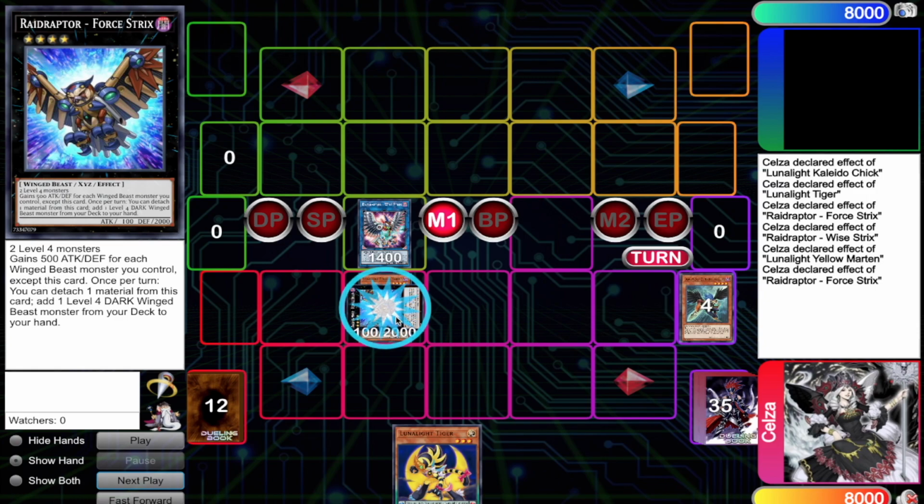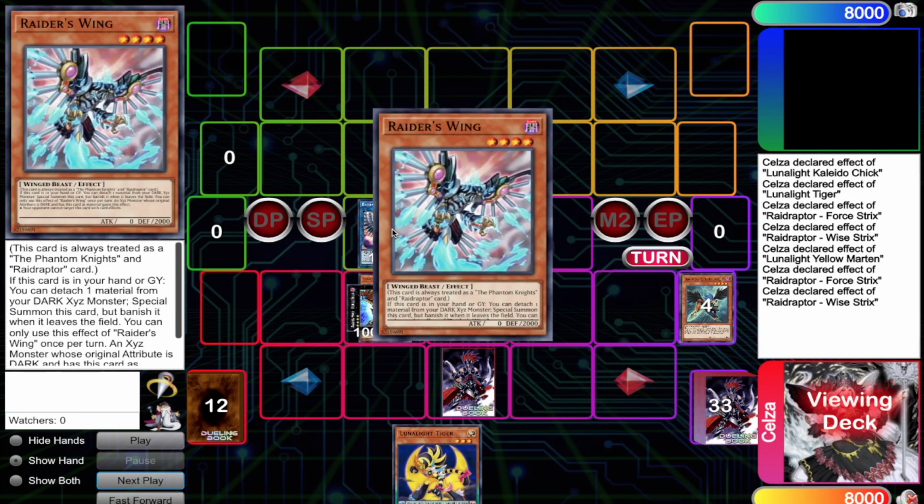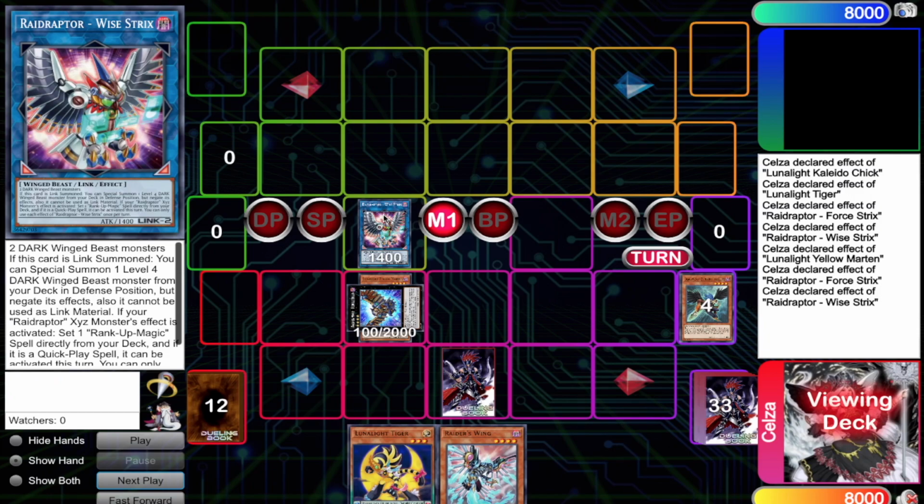Now, this Force-Strix is going to be very important, not only getting you another extender, but it's going to trigger the Y-Strix to get you a Ring of Magic. So this is on a separate chain, by the way. I did it just to save some time. But do realize that the Y-Strix triggers on a new chain rather than the same chain.